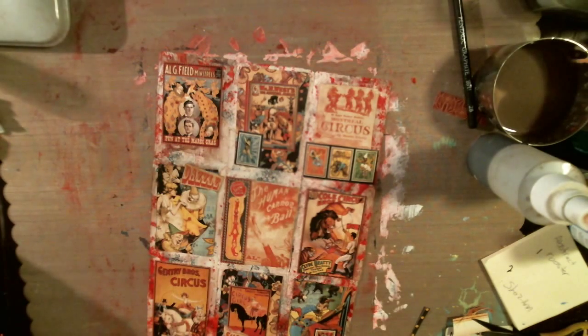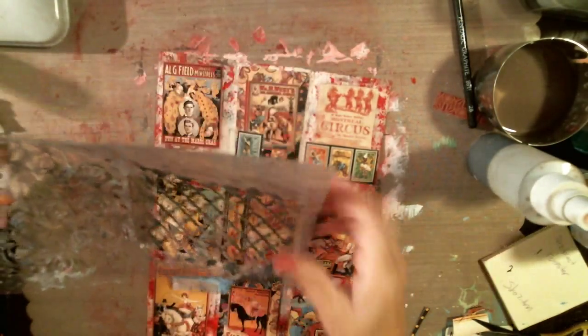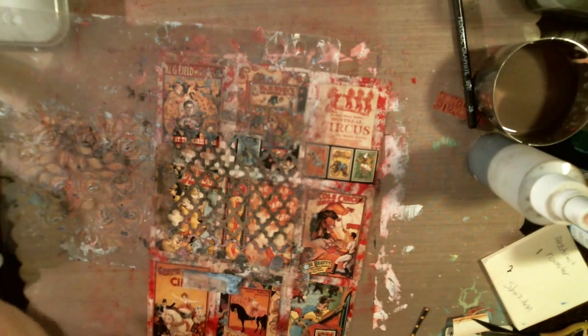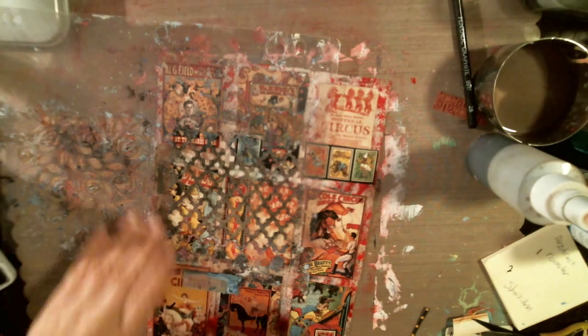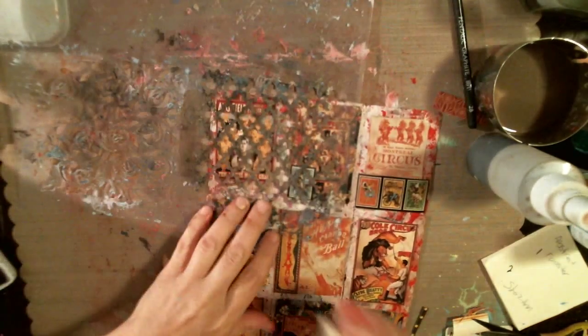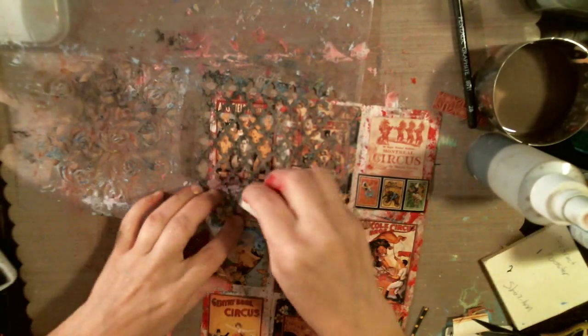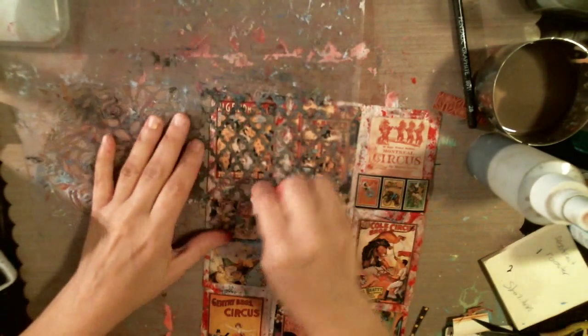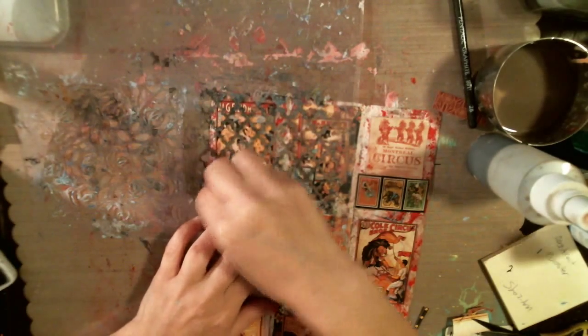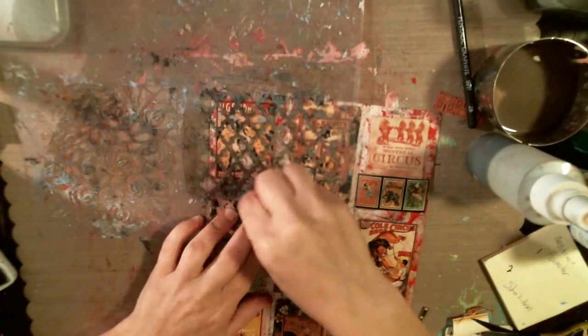I have a homemade stencil that I made like over a year ago, still, out of the little, I don't know what you call them, folder thing between the pages of your binders, page separators, I don't know. I'm going to use my archival ink, black, and I'm just going to go in between here and darken it up a bit, just because I want to. And I'm using my makeup sponge, that, you know, Dollarama makeup sponge.